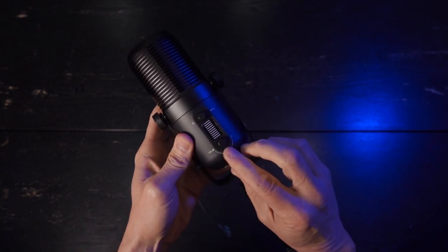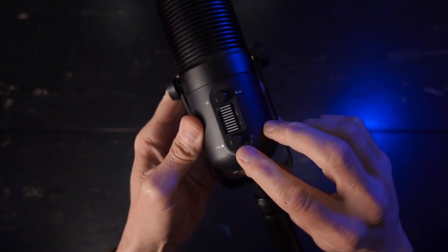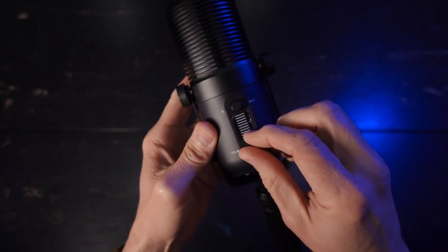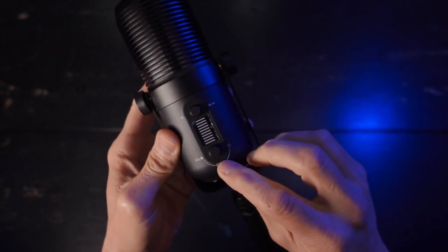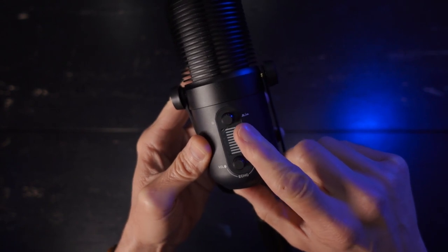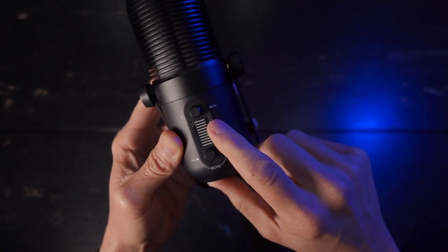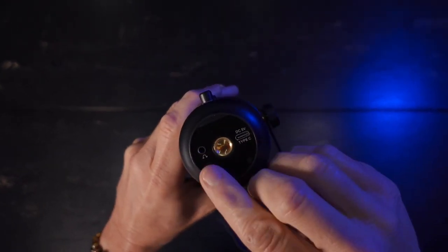Aesthetically the microphone has a bit of a retro vibe but with all modern features. On the front there's a multi-function button/knob combination — push it once to control volume from 0 to 100, push it again to control echo. There's also a small noise suppression button: push it and it removes room noise like your AC fan or computer fans — any ambient noise in your room gets removed.